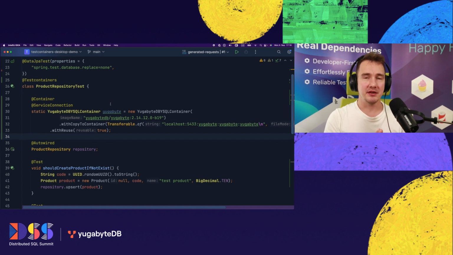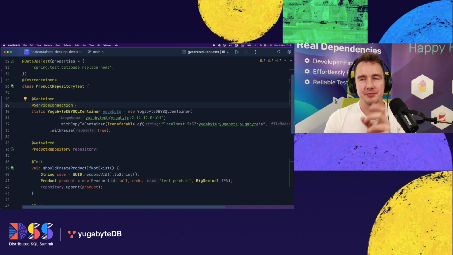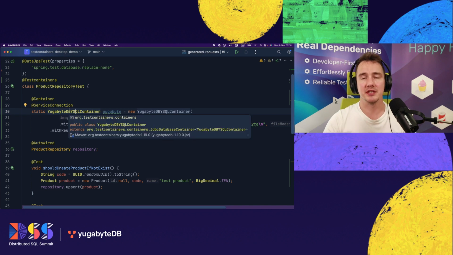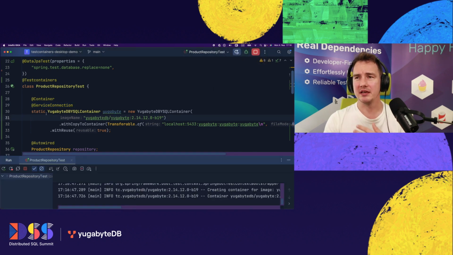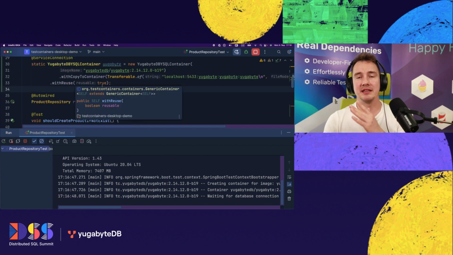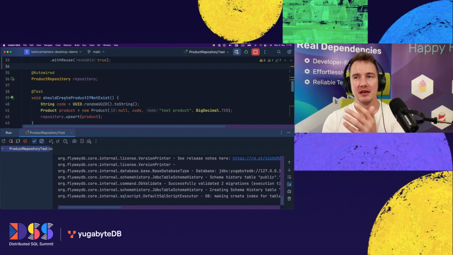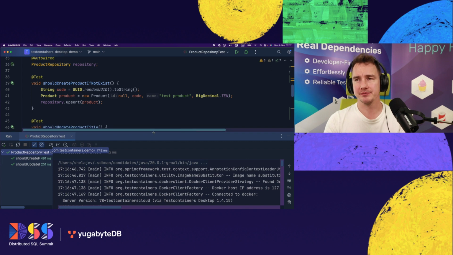How do we handle configuring our application to use this Yugabyte container? It's even simpler. We add the @ServiceConnection, which is the annotation provided by Spring Boot, and it will instruct my Spring Boot application to use this Yugabyte container instead of the static properties that could have been encoded in there. So when I run this test, what will actually happen is the container will be starting, and then the actual application will be starting, and it will wire itself to work with that container, and then it will run the test. And the test hopefully will pass because this is a sample application, of course.